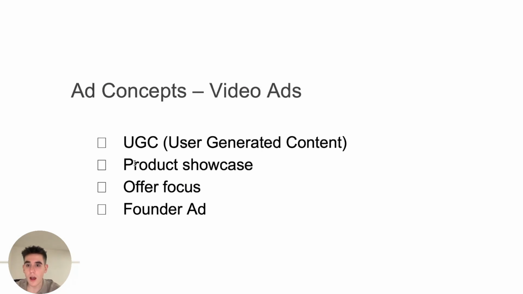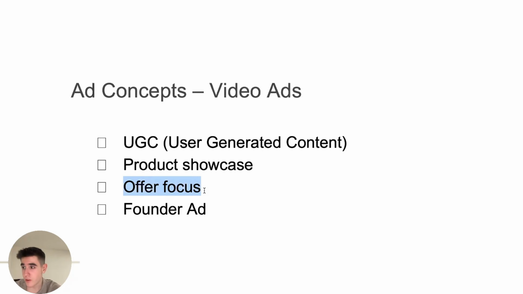Just so you know. Then we have product showcase, which is basically just B-roll footage of someone filming the product and maybe using it. That's a product showcase ad, and there are many variations you can do: with only music, with music and someone talking, or with an AI voice. There are many ways that you can make a product showcase ad work.